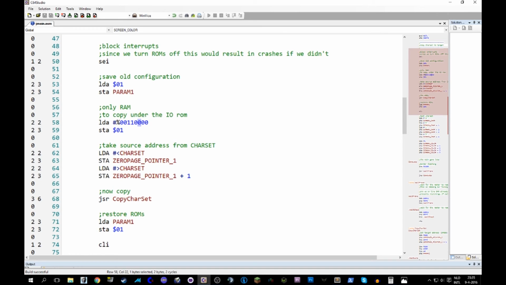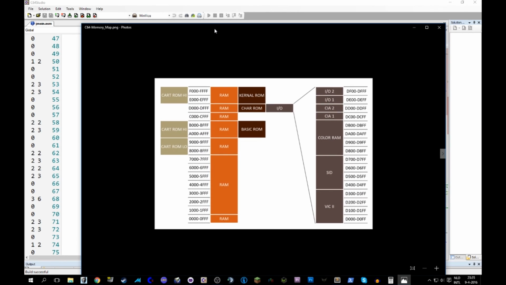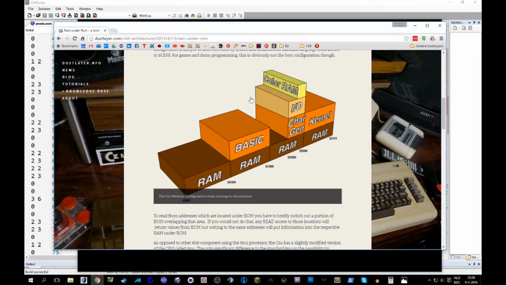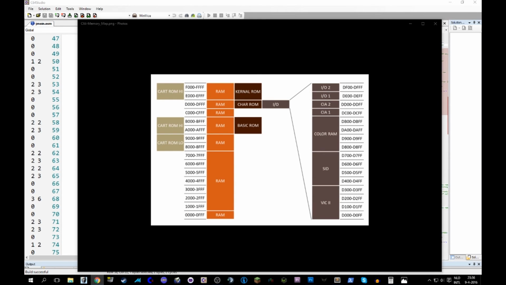That bit of memory is a bit complicated, because I'll try and show you if I have the picture ready. Where is it? Of course I can't find it now. Underneath all the... there it is. If we look at this, we're talking about the piece of memory that is here. Now there's RAM underneath, but there's character ROM there, and there's also I/O. If we take a look at this picture, this is the same bit of memory: RAM, character generator, I/O, and color RAM, all in the same location in memory.